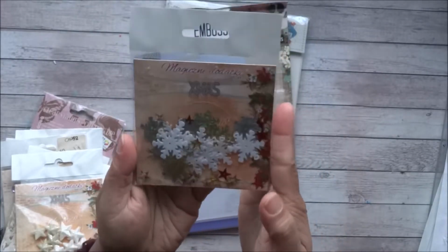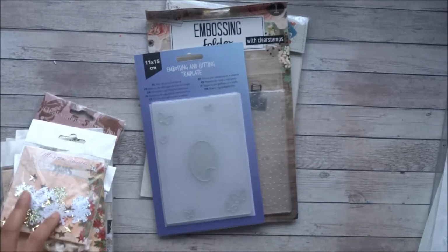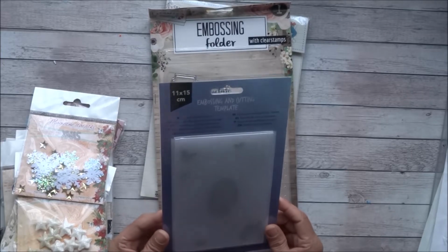For next year, I'll be making my Christmas cards soon, because oh my god, this year it was like doing a marathon making all the Christmas cards. I was cooped up in my craft room, so I'm not going to do that this year. So I have to do it in stages. So yeah, hopefully I can do that. And again, hopefully I can do all those by October. I hope that my Christmas cards are all finished and I can just send them away so early. Yeah, so that's my plan for this year.